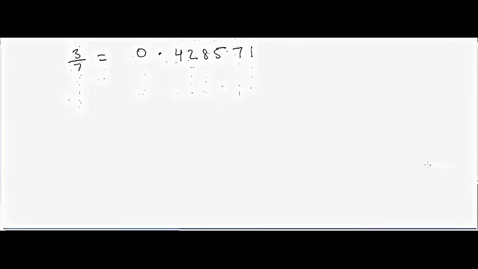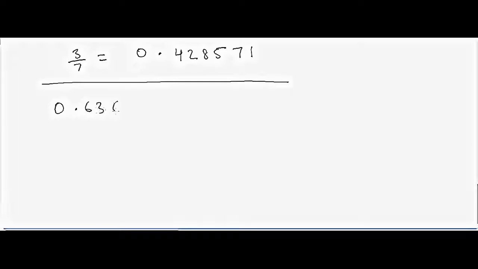And finally, there is one more trick, and that trick is about dividing. For example, let's say we have a number 0.636363, which is a repeating decimal, and we want to convert it into a fraction. All I need to do is look at this number 63. 63 is a two-digit number, so I'll put 63 divided by 99. I put two nines in the bottom for the two digits.